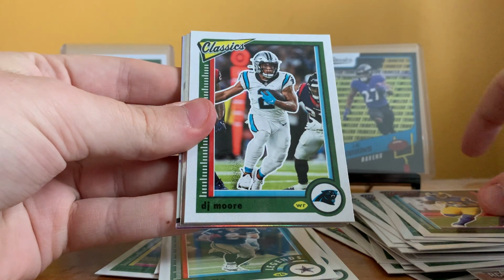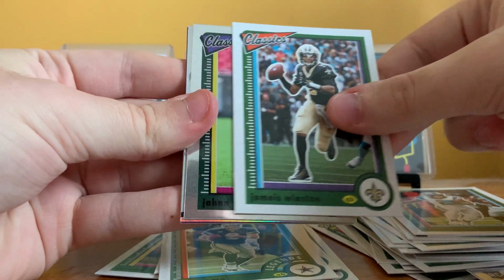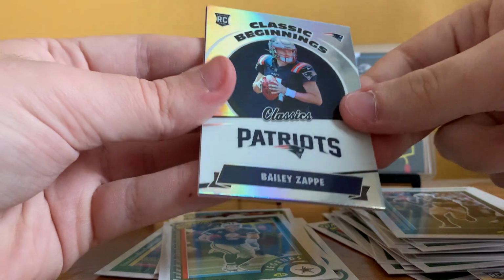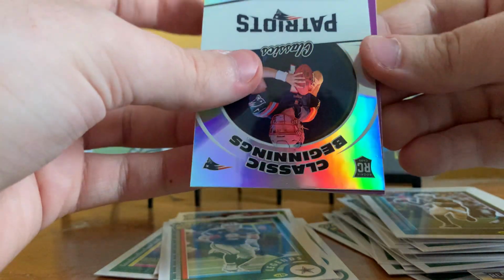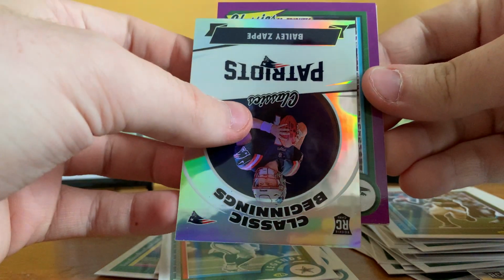Cam Akers, DJ Moore, Jameis Winston, Jahan Dotson, Bailey Zappe. This probably would have been a huge card earlier this season. Not so much anymore, yikes. Alrighty. Alright, so it's an active player.